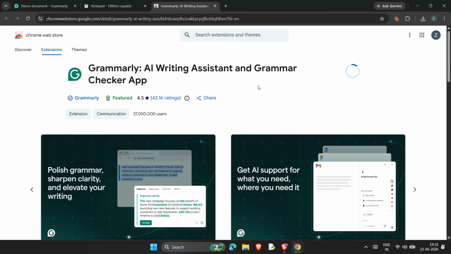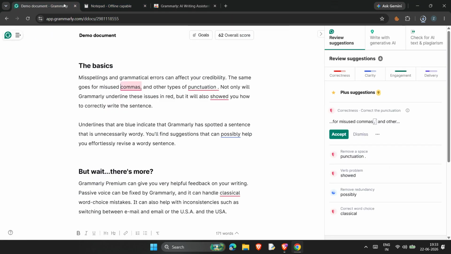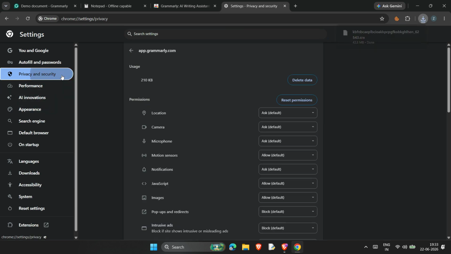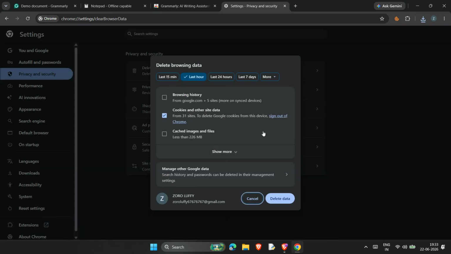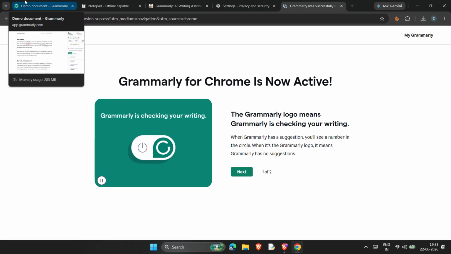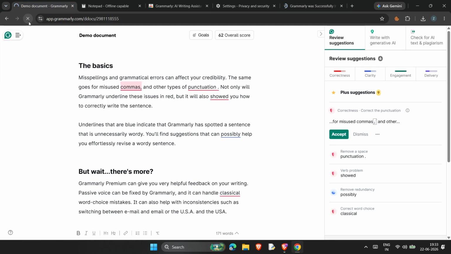If reinstalling doesn't fully solve the issue, the next thing to try is clearing site storage. This is especially helpful when Grammarly Editor is acting up or not loading correctly. While you're on the Grammarly Editor page, click the lock icon next to the URL bar. Then select Site Settings and look for the option to clear data. Clearing this stored site information can remove broken cached settings that may be interfering with Grammarly. After you clear the data, reload the page and sign in again if needed. This step often fixes stubborn browser-side problems that keep the editor from working properly.